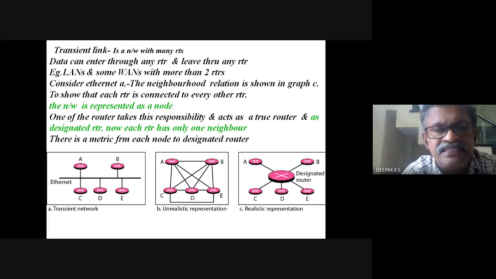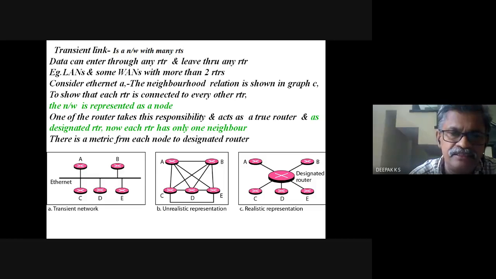This is just a representation, and this is also another representation. A better representation is this one. However, we don't have a node or a router here for the designated router; one of these nodes will act as a designated router as well as an actual router.